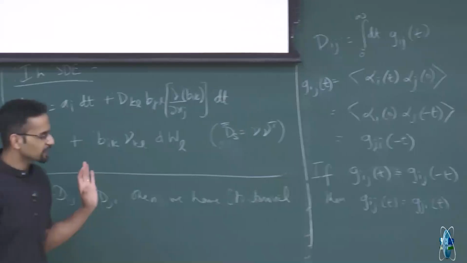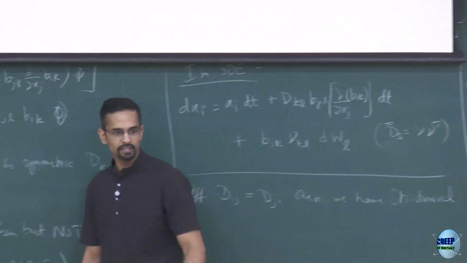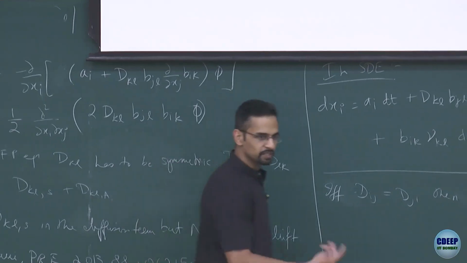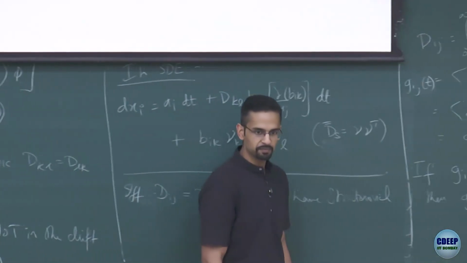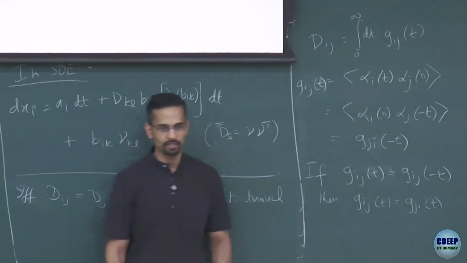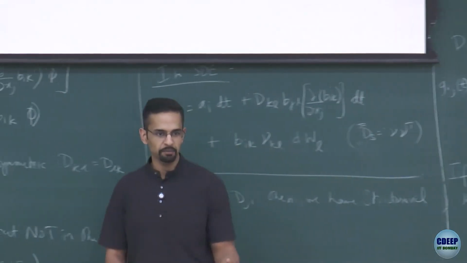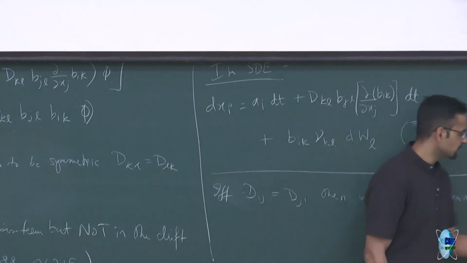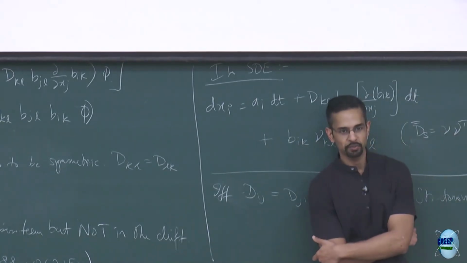Okay, so what we have shown is that if you have a symmetric autocorrelation, it also implies that the process is reversible. That means the autocorrelation function is reversible in time. So in other words, if you have a stochastic process which is reversible, a multidimensional thing, then it will also be symmetric.